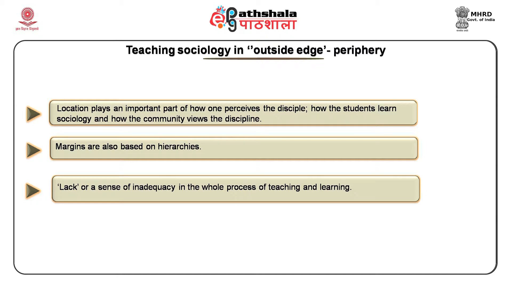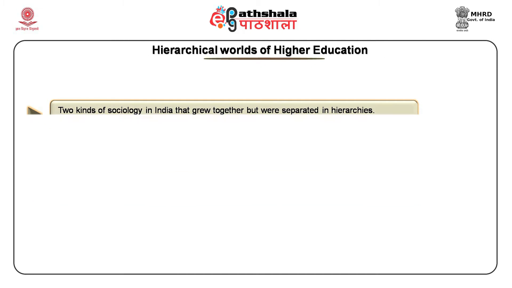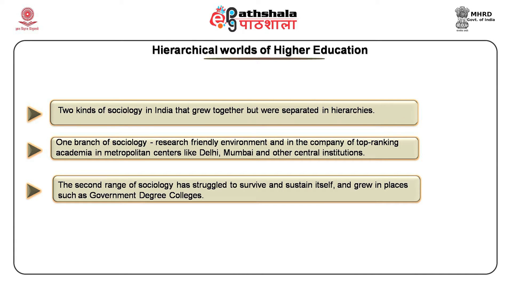According to Singh, these inadequacies are many and diverse. The stakeholders — the students, the teachers and the community — feel that the experience of engaging with sociology is insufficient. This sense of inadequacy has to be contextualized within the larger story of sociology, especially in the context of higher education with particular regard to humanities and to the unequal spread of education across regions, across cities and towns, metros and villages — especially where practitioners and policy makers regard sociology as irrelevant in the present neoliberal structures of education.